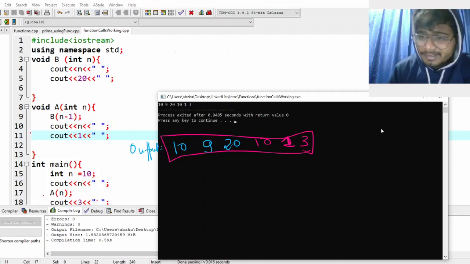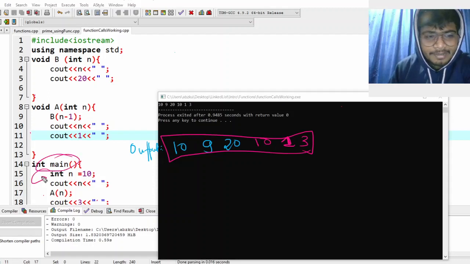How did we get this? Let's retrace it again, for you guys to be really clear. Main was called and created. Then I printed n, so 10 got printed. After that I called function A. Control went from here to line number 8.